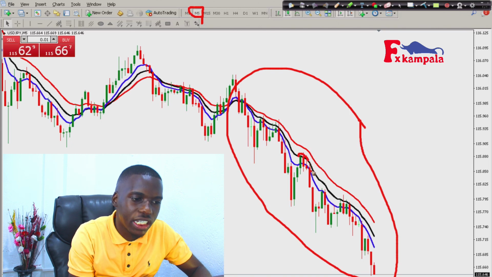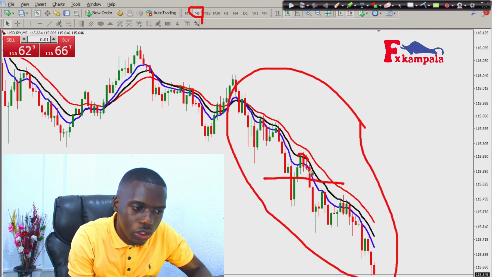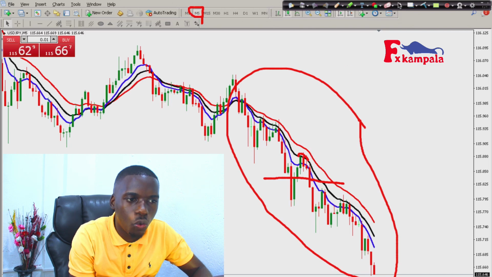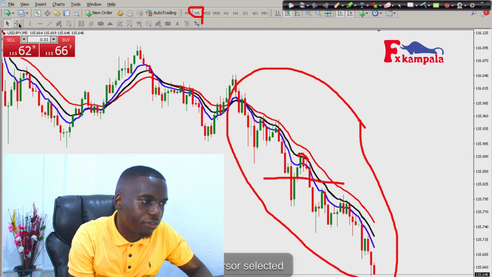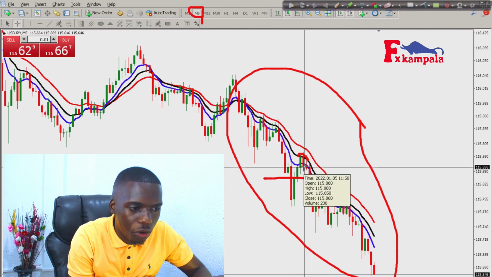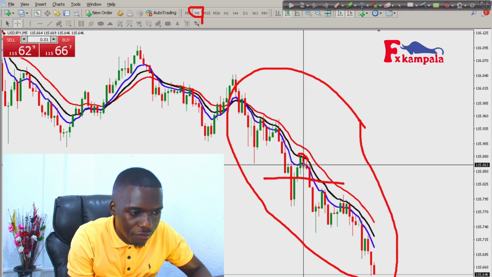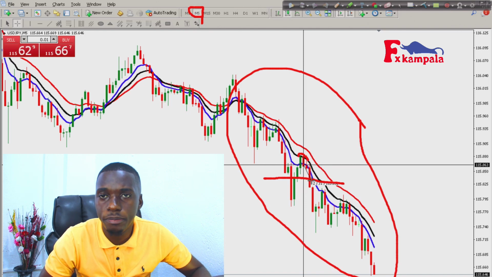Now after reaching this point, you have to come slightly below the blue line, which in our case is the 8 moving average, which is at this point, okay, as the market is still somewhere here. So you can come slightly below the bottom of this candle, or you can count like 1, 2, 3 pips. For this case, you can count from the 8. From the 8 you can count like 3 pips. It's always important for you to count 3 pips, okay?